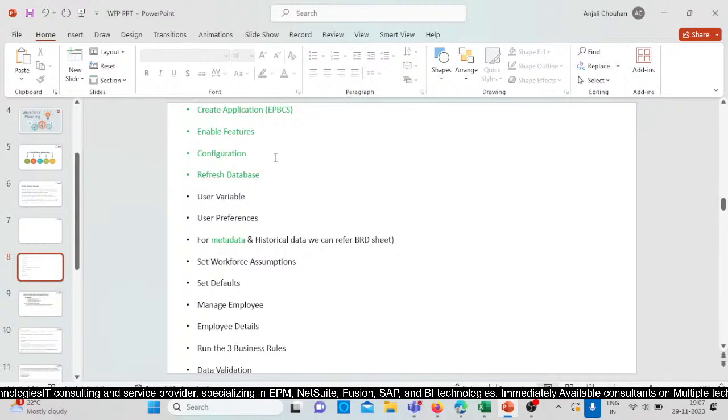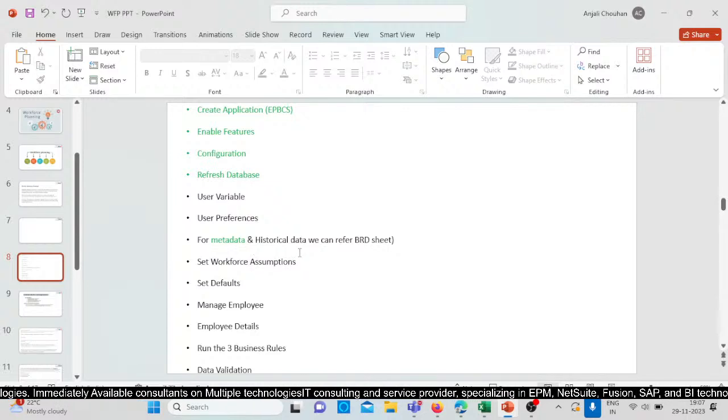After the configuration process, the main step is to refresh the database. If we do not refresh the database, many calculations will not take place, because things are not updated. So database refresh is a very important process. Then in today's session we'll understand how to set the user variable and user preferences, and I have already updated the metadata in the previous session.